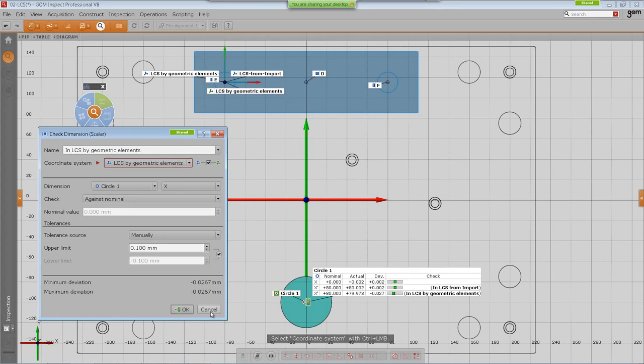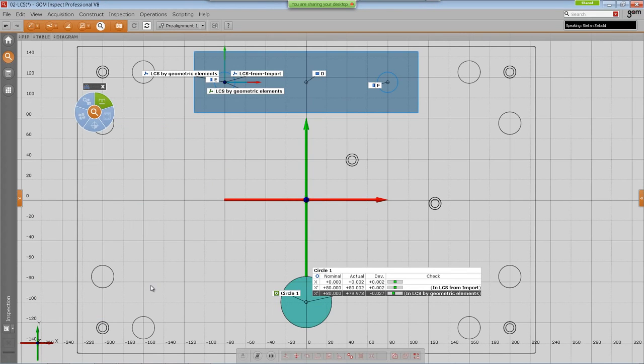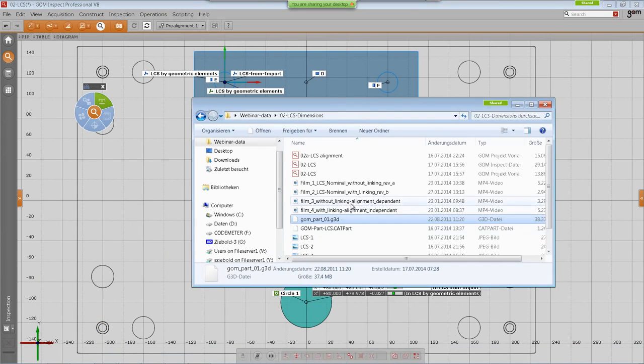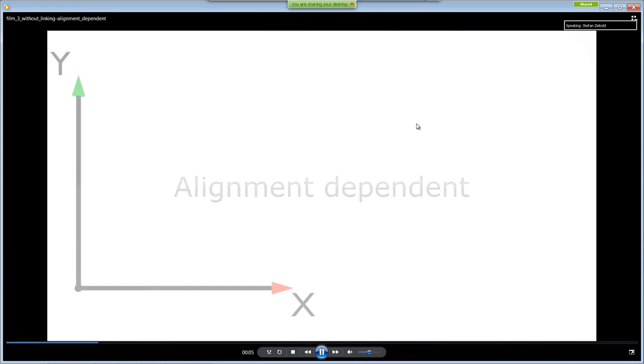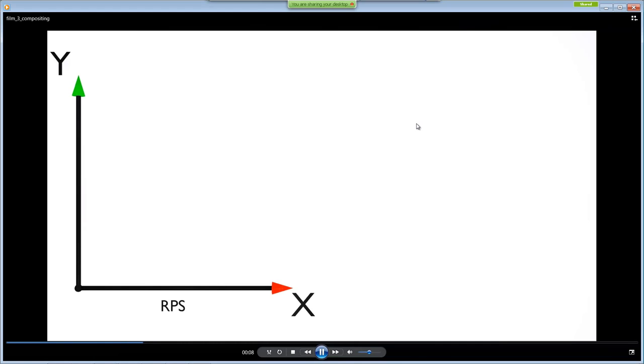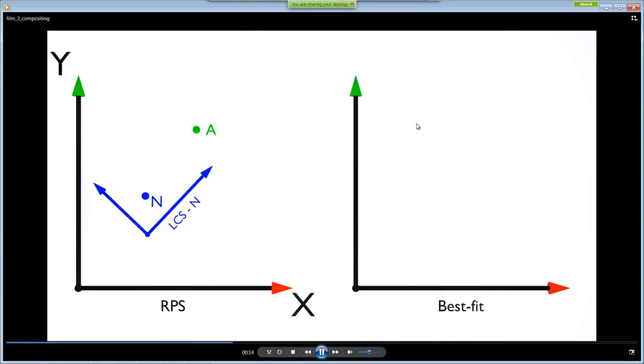So we will calculate the value by taking both of them into account. And therefore, I've just prepared two small videos to clarify this a little bit. If this linking is switched off, you are dependent on your alignment. What is done there is you have a nominal and an actual information in a specific alignment, and of course they will differ a little bit whether you have an RPS alignment, for instance, or a best fit alignment.